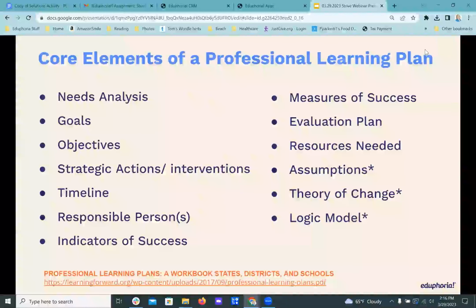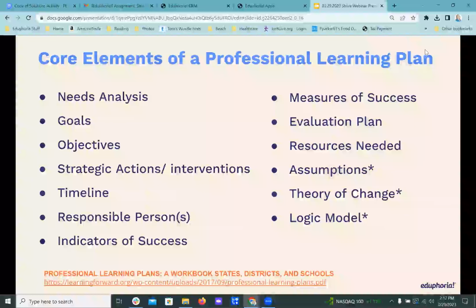This slide is a very specific list, a very detailed list of elements of a professional learning plan. It comes from Learning Forward, and there's a link at the bottom of the slide. You'll have the slides in your follow-up email. So if you're fast and furiously trying to write down the link, you will see it again. You'll get the slides when you get your email after the session is over, 24 hours after the session is over.